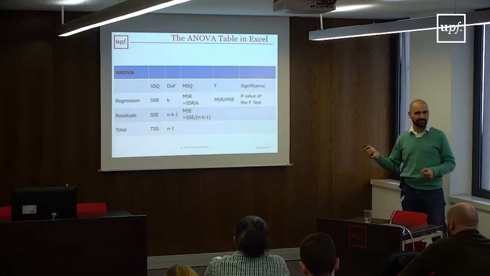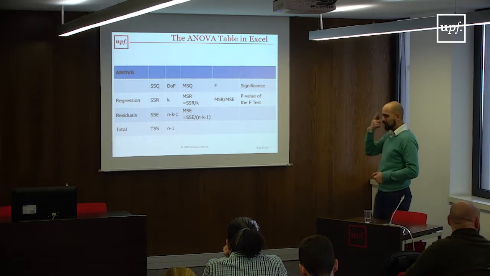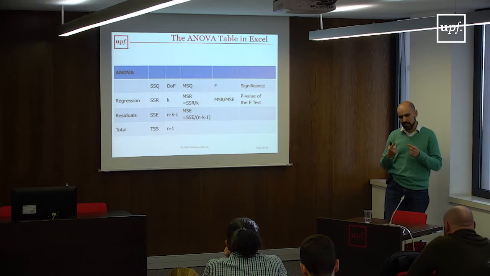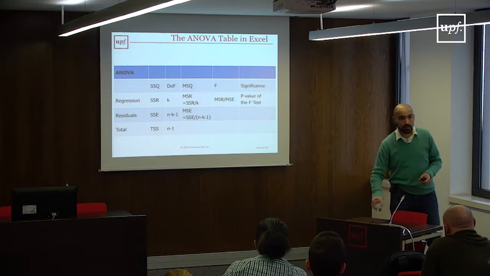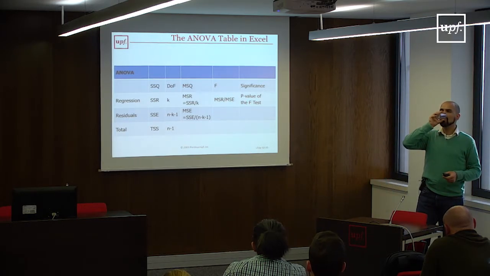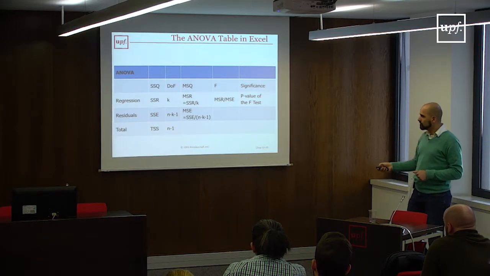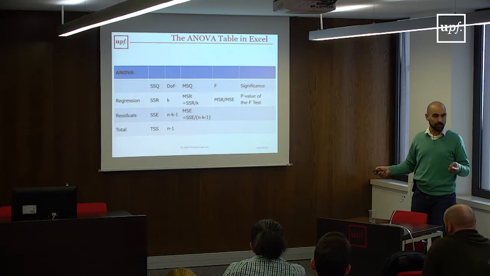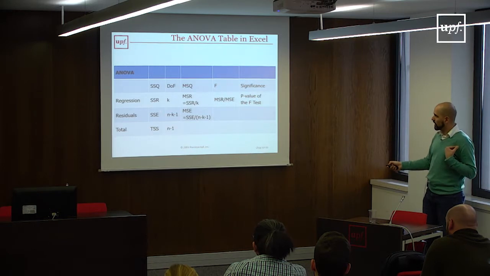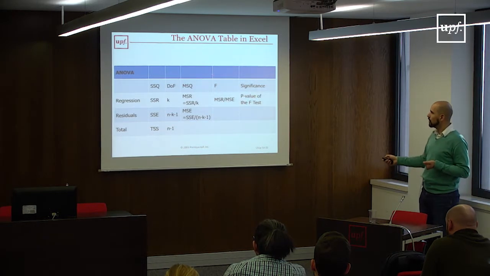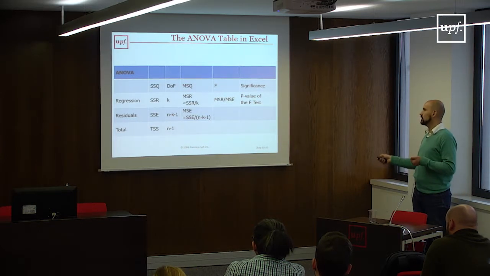And ta-da! We have again an ANOVA table. The simple fact that we have an ANOVA table in the regression line should suggest that we are somehow using the same tools, just in a different way. We have, again, one factor, which is the regression, and the residuals, which are our error. We have the degrees of freedom, we can compute the mean square, the Fisher coefficient, and from the Fisher coefficient, the p-value.